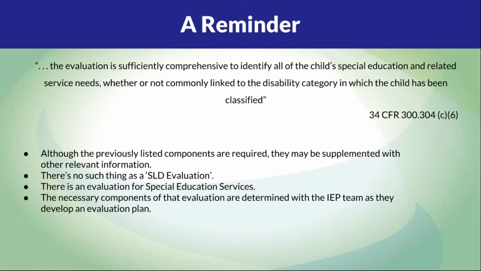So as you're sitting with that team, you can say, I think my child may be eligible for special education services because of challenges they're having with reading or writing or math. And then the team sits down and says, okay, let's think about all the factors that are coming into play there. Obviously the interventions are going to be important, the progress monitoring is going to be important, but there may be other factors, right? Maybe the student has a difficulty paying attention, or executive functioning difficulties, which can often go hand in hand with learning disabilities. So those are things that the IEP team is going to want to talk about in that review of existing data, so that the evaluation is sufficiently comprehensive and you're able to answer all the questions that need to be answered for the student.